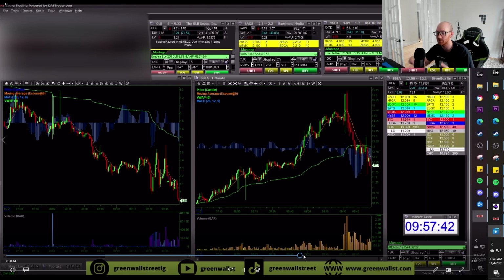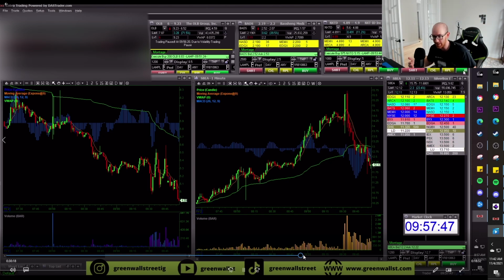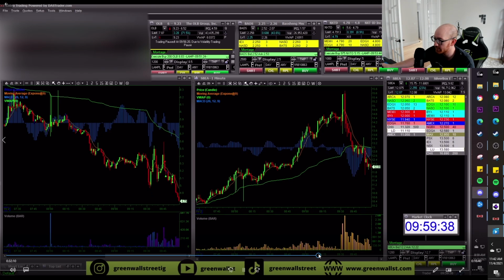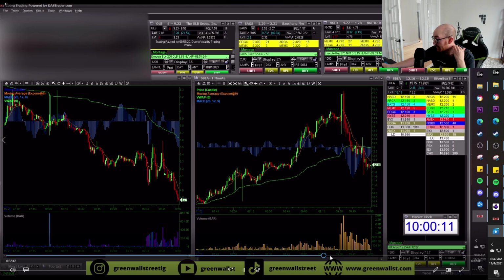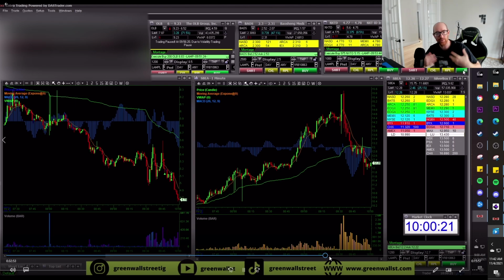So now that the stock is firmly moving down and to the right, now I'm interested. Now I'm interested when it pops back to short, and that's essentially what I did. Now, it didn't pop very high, so this is just part of trading. Sometimes you're not going to get a full huge size position on. This is one of those base hit type trades that get you through the day.